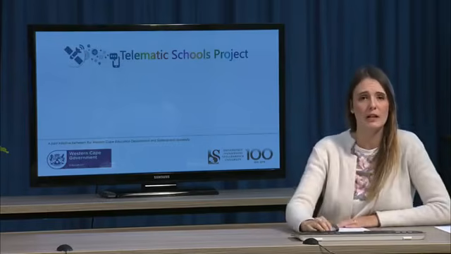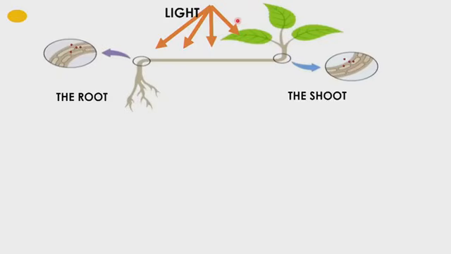So if we go to our slide, we'll see what happens to the auxin concentration. Our light is coming from the top, and if you look at the root here, you'll see that the auxin is going to move away from the light and concentrate on the dark side. And similarly, in the shoot, we see that the auxin moves away from the light stimulus and concentrates on the dark side. Okay, so auxins are like Star Wars, they like the dark side.